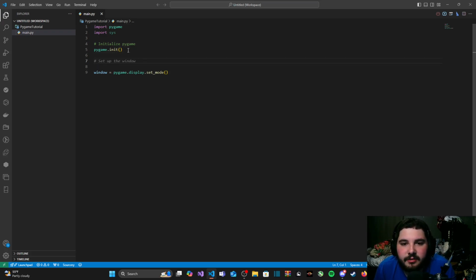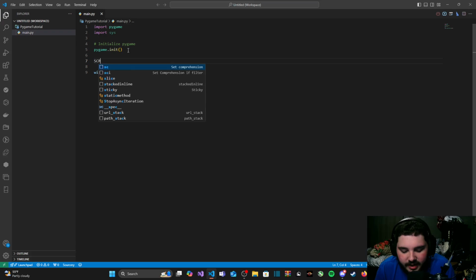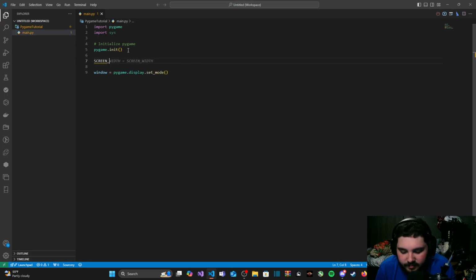Now, I don't know about you, but I like to store things like sizes in constant variables, like screen size, for an example. That is just me. Of course, you don't have to do it this way. Especially if you're going to eventually implement some sort of options menu where you can go ahead and change your screen size if you would like.